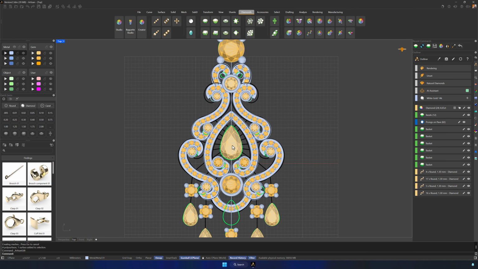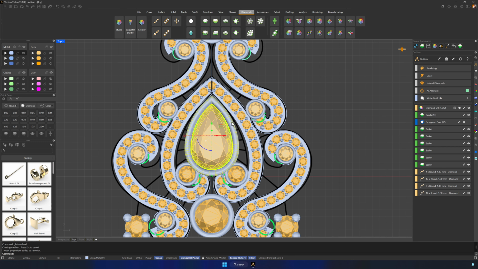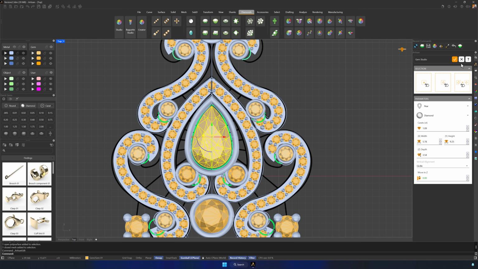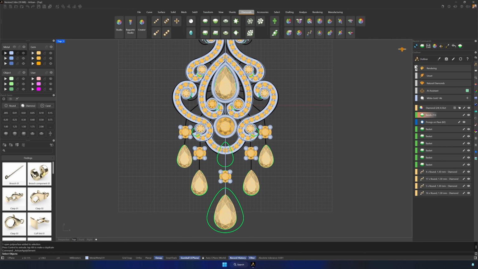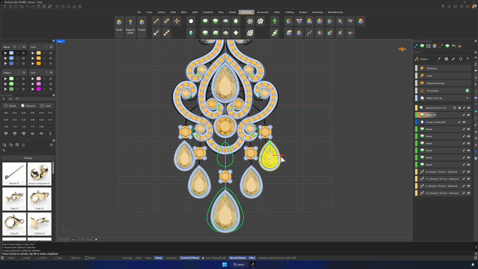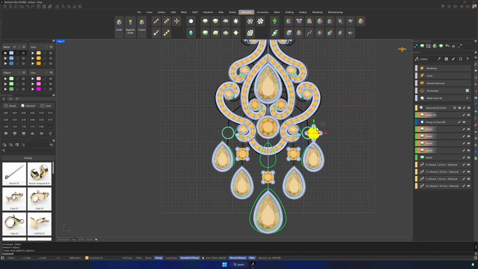Next, select the central gemstone and apply a bezel. Accept it, but reduce the gem size slightly so it fits the model better. Reposition both the gem and the bezel. Then apply this last bezel to the other gems as well. Now we only need to refine the final details. You can reposition elements as you like, and you can even edit the basket and rotate the prongs if needed.